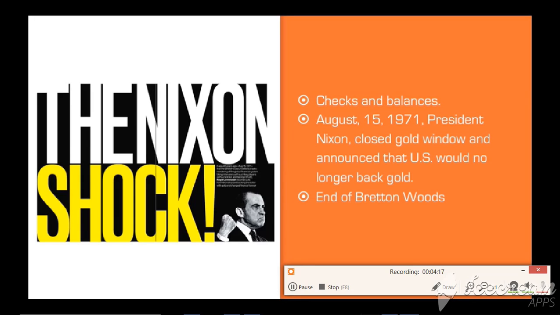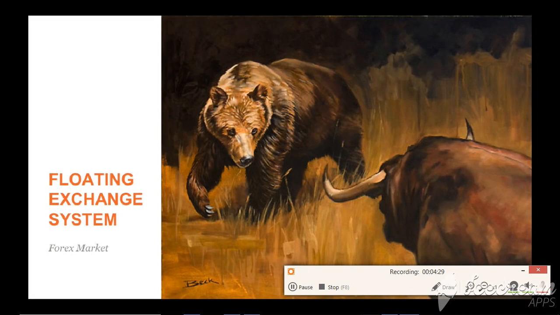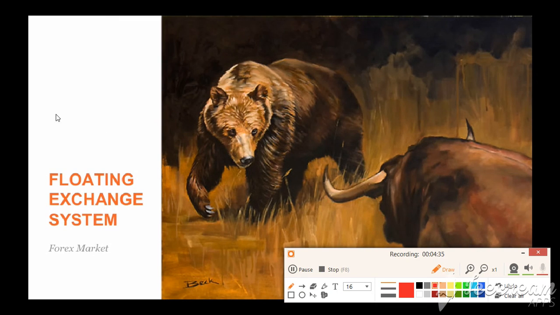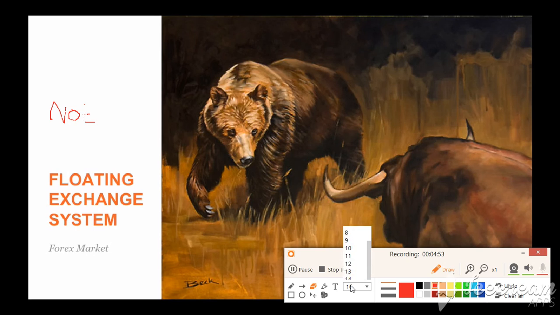In 1971, Richard Nixon announced that they would no longer honor the gold exchange and took the U.S. dollar off of the gold standard. Nowadays, many countries' currencies are not backed by anything of value anymore. Instead, currency values are now determined by the floating exchange rate. Floating exchange rate regimes are not influenced by the government, but instead through the forces of supply and demand in the foreign exchange market, also called the forex market or FX. Because a currency's value in a floating exchange rate regime is determined by supply and demand, their value can change freely and are determined by the foreign exchange market. Some countries are included in a managed floating exchange rate system.